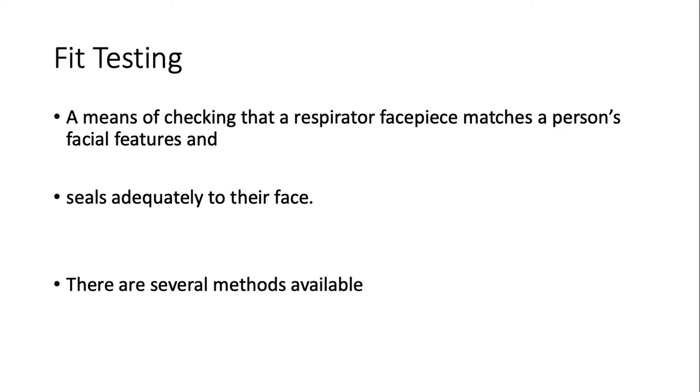If there's even slight leakage, pathogens can get in — toxic air which we don't want — and that is why the seal is so important. For fit testing, there are certified professionals and certified machines which are used initially, and after fit testing is done it is confirmed whether a person can use that mask or not. It's not something where you just take a mask and start using it — not at all.